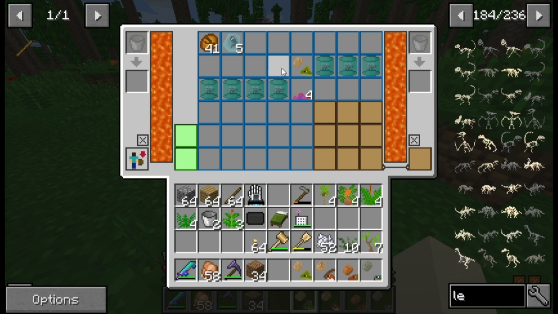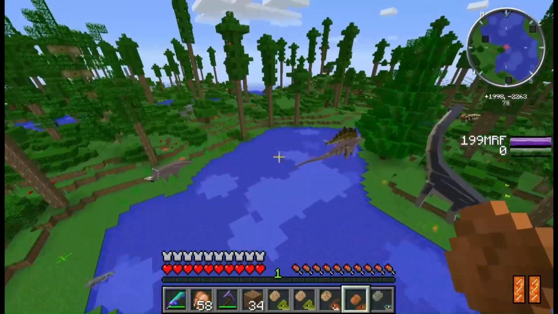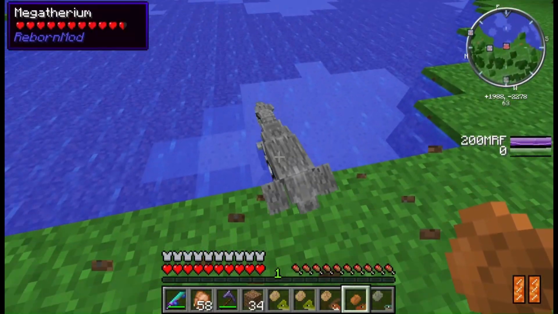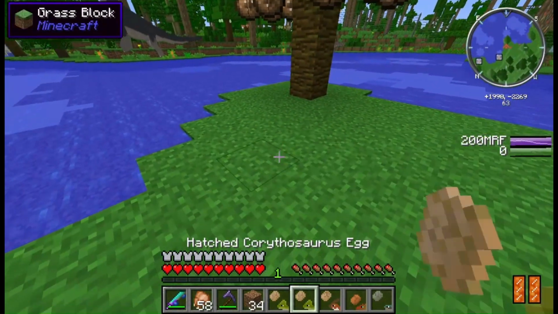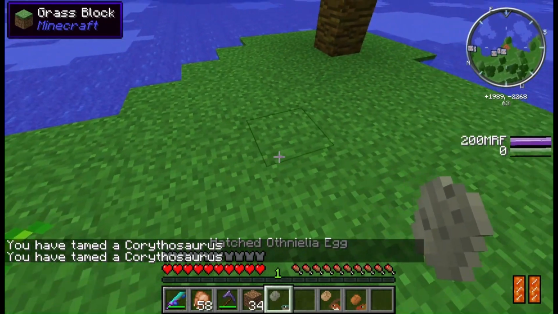So let's just go ahead and head over to the herbivore area, and we can place down all these herbivores. Here we are at the herbivore area, and look at that, you guys. There's our giant sloth right there, our Megatherium. So that's pretty cool. Let's go ahead and lay down some of these dinosaurs we got. We got Coryntosauruses, an Ornitholitha.